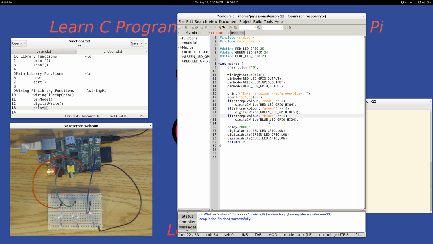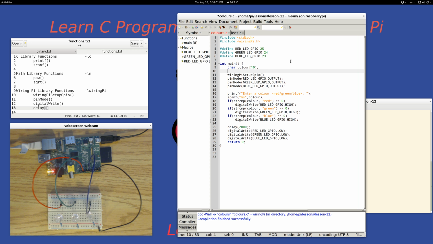Okay, so it's very close to what I had before when I was just putting in one letter, one character, but now the person is going to be typing in the whole word, either red, green, or blue, and it will go into this array. I've already allocated space, I've left room for it. So this is only good for colors that are about 10 characters long. About, I say, because it's not exactly correct, but we'll get to that later.